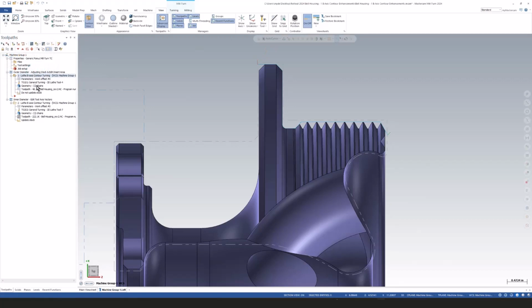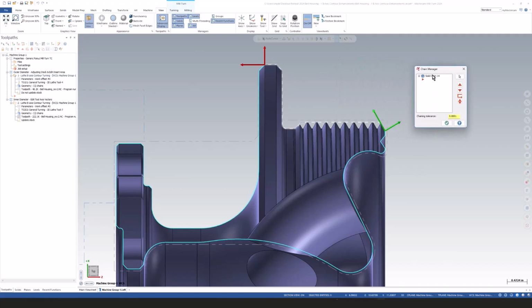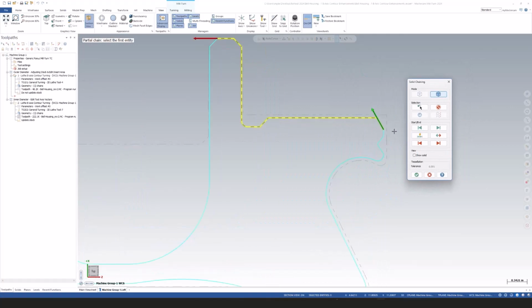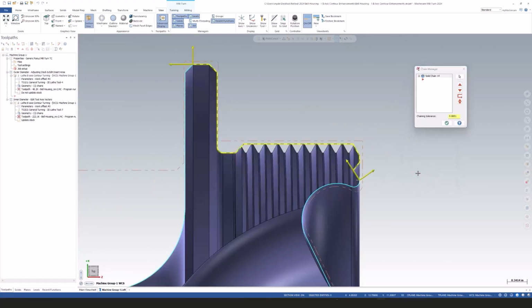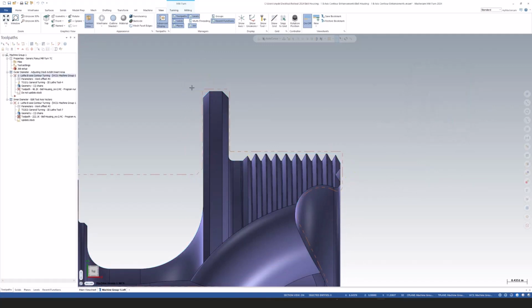So now we're going to look at adjusting the actual contour itself. We've got the little groove in the face that we can rechain as an example here. So I'm going to go ahead and adjust this particular chain we have in the front. I'll say edit, and let's use the dynamic motion of the start here. Dynamic start point. And I'm going to select my end point here. And we'll say green check OK on this. Now we're going to green check OK on our chain dialog, and let's regenerate this toolpath.